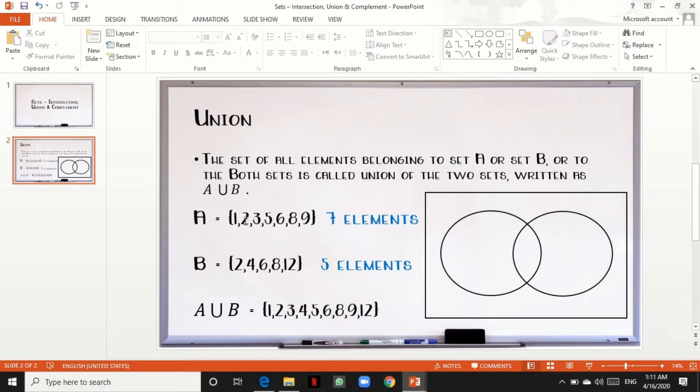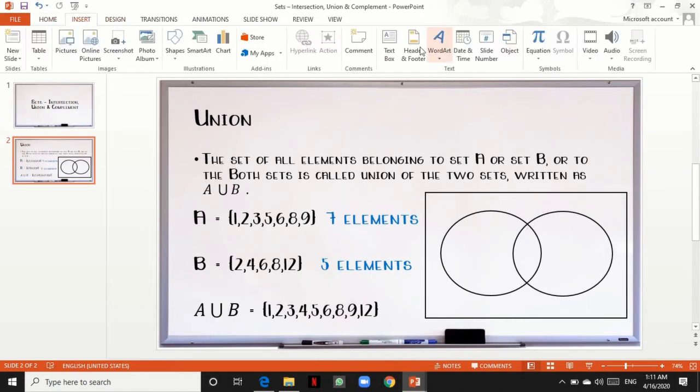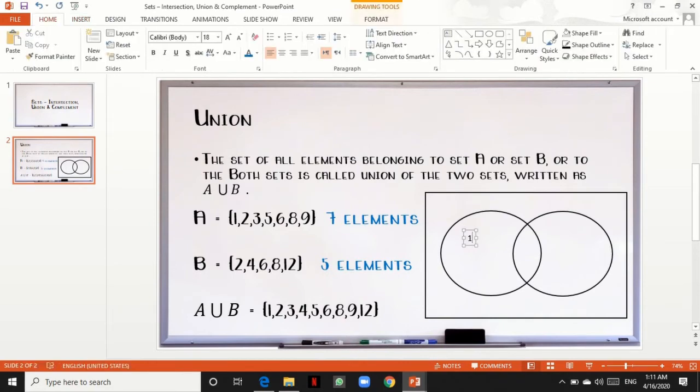Now I'm going to write all the numbers of A in the A circle. Those numbers that are in B will go in the intersect side. Others will come out. How? For that, I'm going to click on insert text box. I'm going to click here. 1. I'm going to select it and enlarge it so at least you can see it.